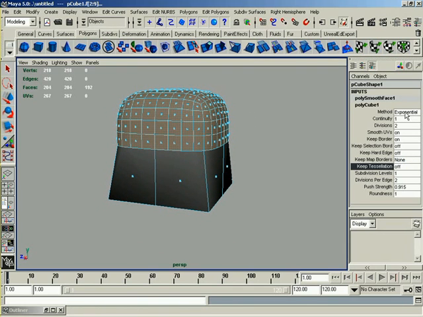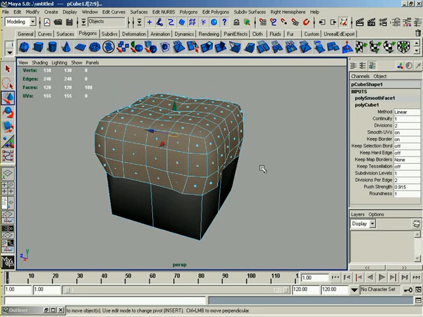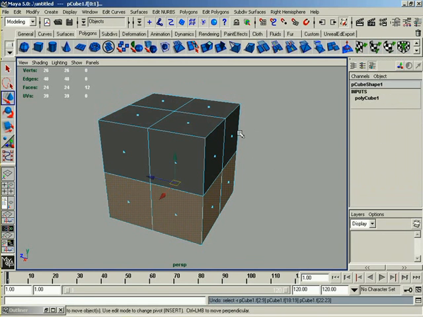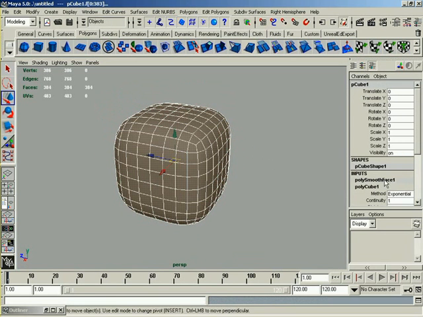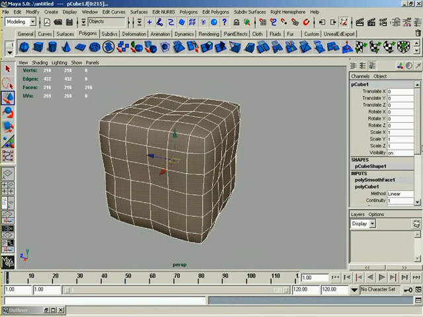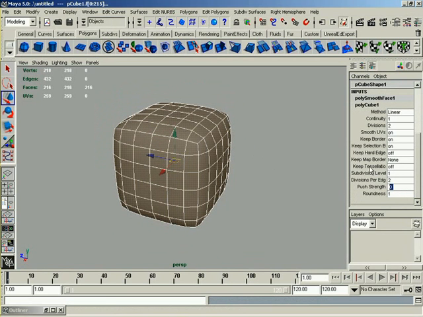So let's go down and take a look at linear smoothing. Whoa. This is going to give you very different results. In fact, let me undo and get all the way back to our original object, and let's just run linear smoothing on the entire object. So go ahead and switch this over to linear. For now, I'm going to set the push strength to zero, and I'll talk about that in a second. Now, linear smoothing, as opposed to exponential, is going to give us greater control over the number of faces created in our smoothed object.